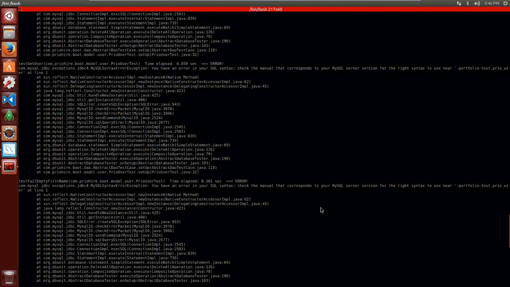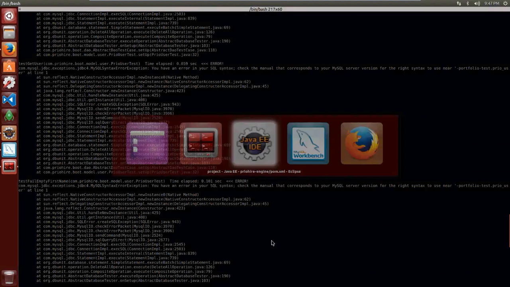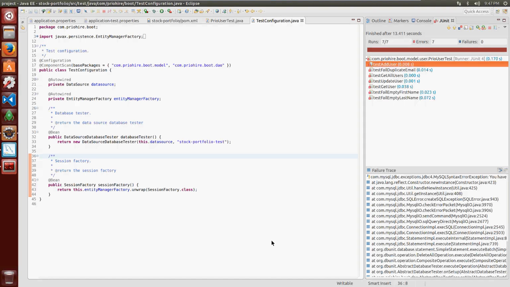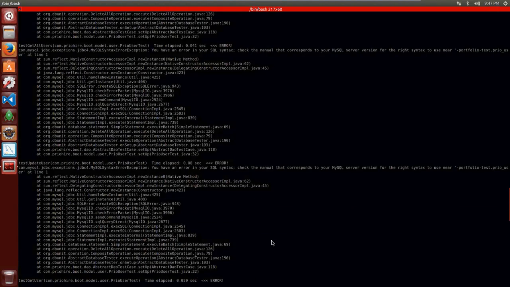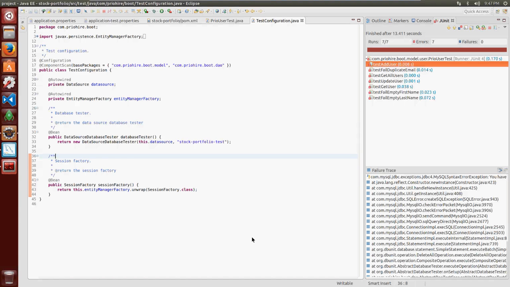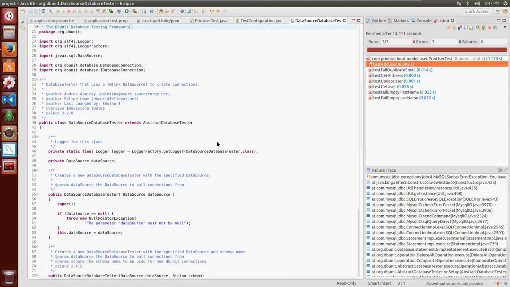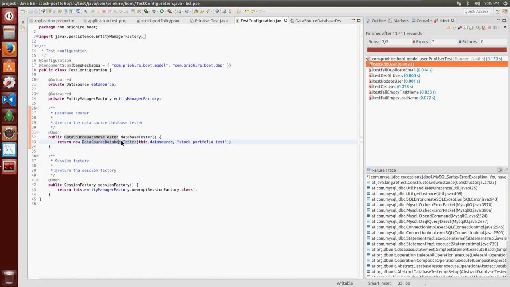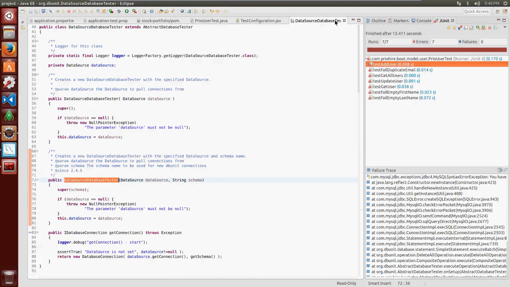Check the MySQL server version for syntax. What does this take? Yeah, schema name only.